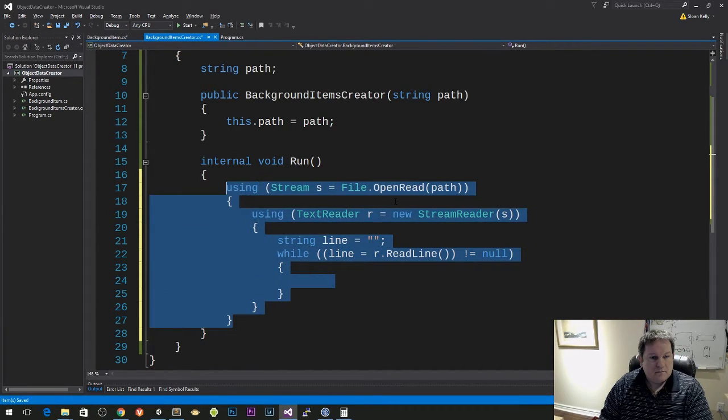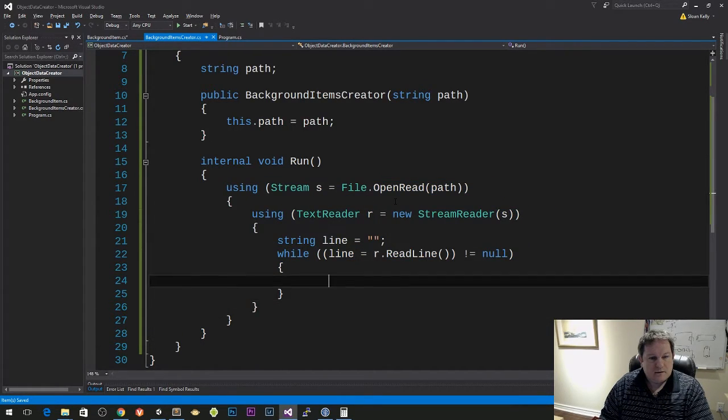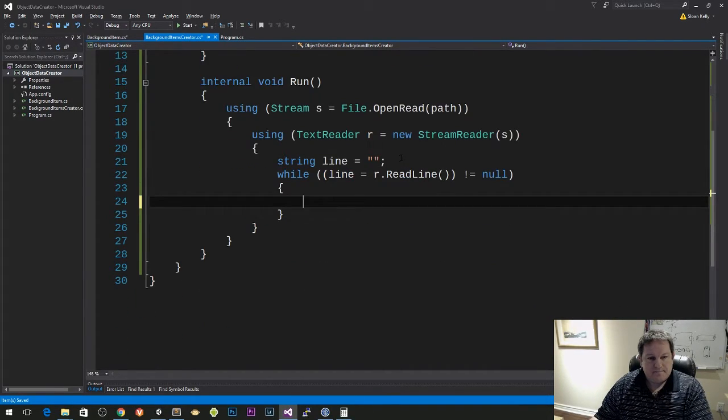Okay. So we're going to have byte, what are we going to call this? Item equals new byte. And there's going to be 8 items in that array, because we're going to have 8 bytes.